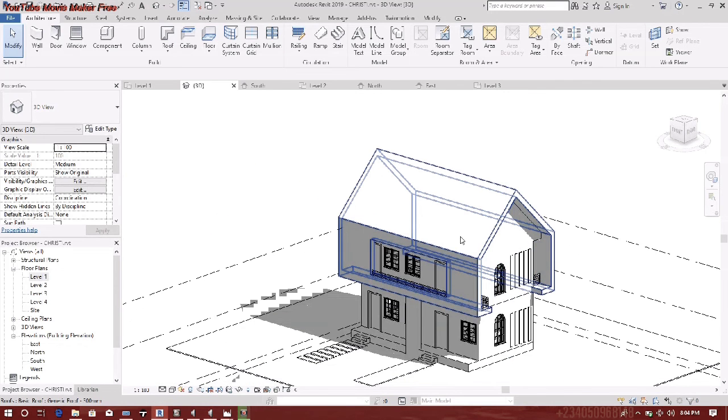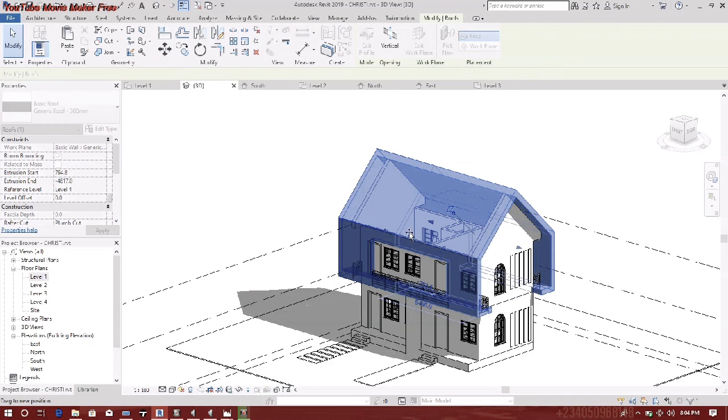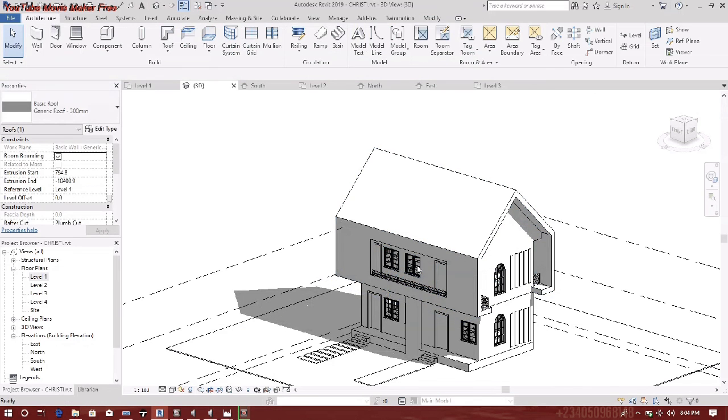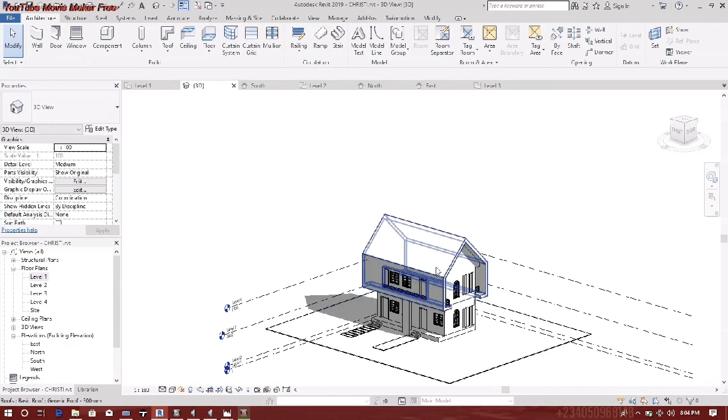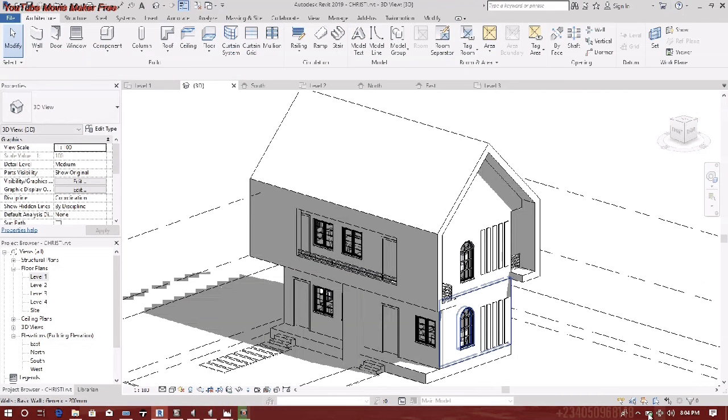And if you didn't want it to go through, you just stop it wherever you wanted to stop it, then it will be done. You can now mirror to the other side for another style of roof. So I'm glad I could help you today.